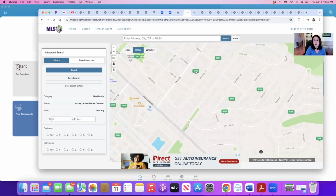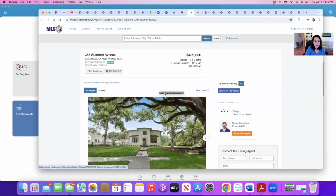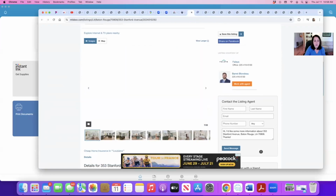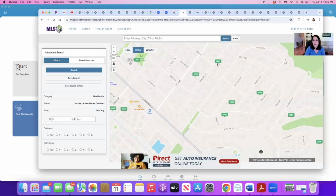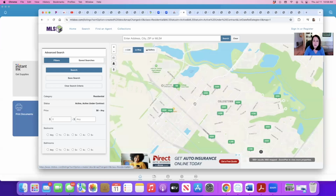This is the street you go to when you're headed towards LSU. Everybody goes down here, and this is in College Town. This one's on Stanford. It's an older home that they've done some updates to on LSU Avenue. It's $500,000. So if you wanted to, you could walk to the football games, if that appeals to you, which it does to a lot of people. Here's another one, that one's on Stanford. I know LSU has some houses for sale right now. They're just not populating on this right now.